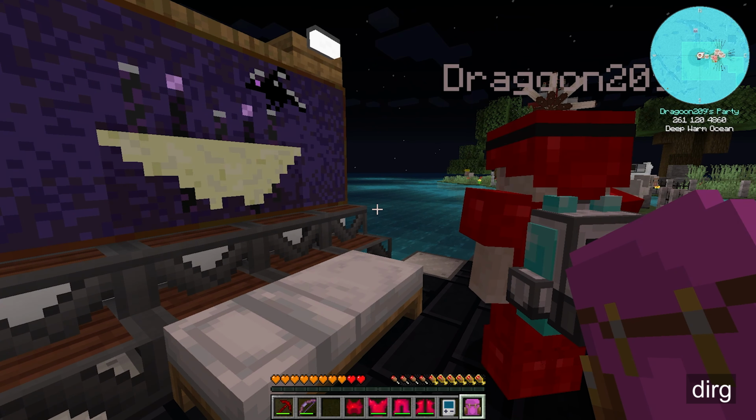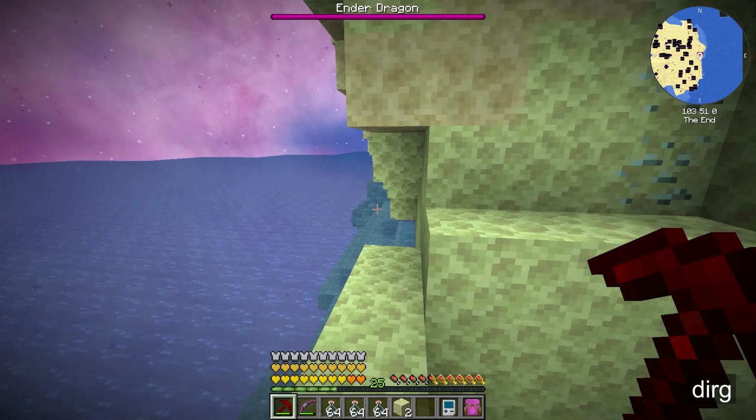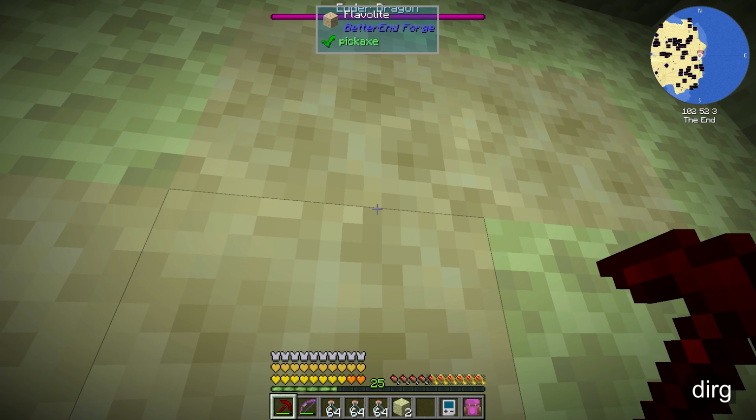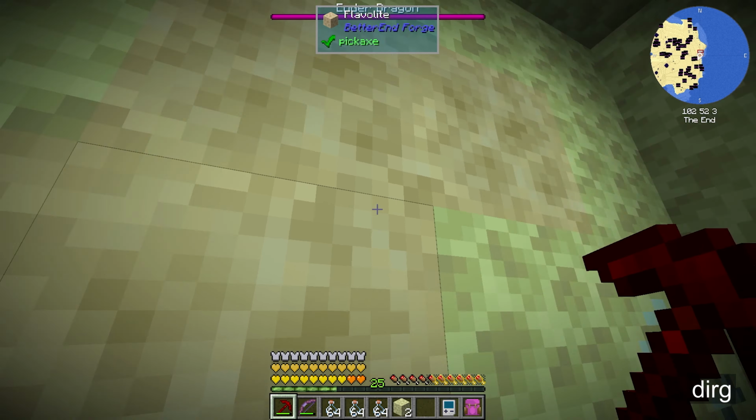Okay. So we gotta go up. Doors here. Yeah, I just got some thallium that I haven't seen before. Lavalite is a different stone too. Let's see if that's useful.